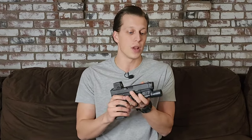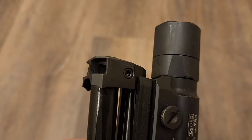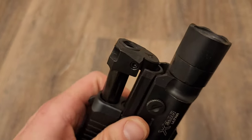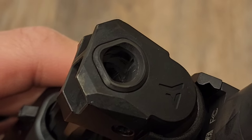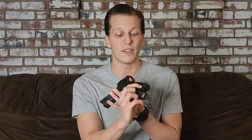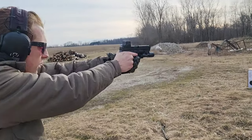The next thing is the screw that holds this to the barrel, which is really the core of the whole design — it's what makes this legal in states that don't allow compensators, since it doesn't use a threaded barrel. A lot of people were worried that after many rounds it would slowly loosen and create a catastrophic malfunction. I can say with confidence I've never had any issues with this loosening — I have never had to tighten it — and at the time of filming I've not had a single malfunction or issue with it coming loose.